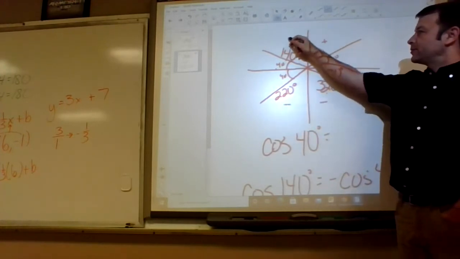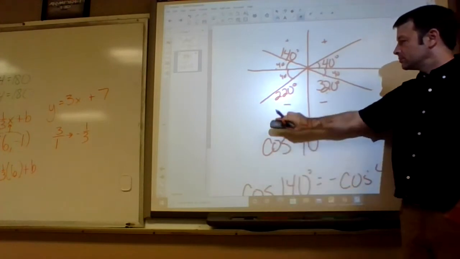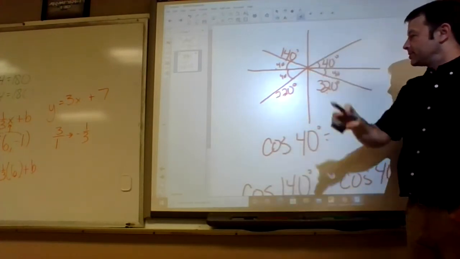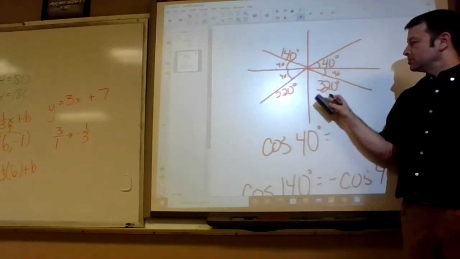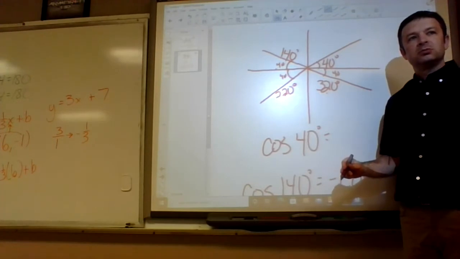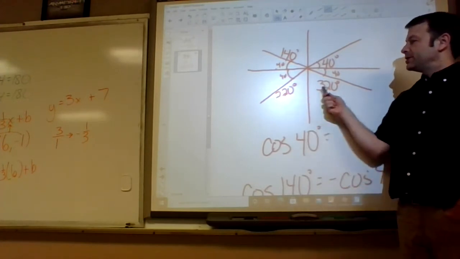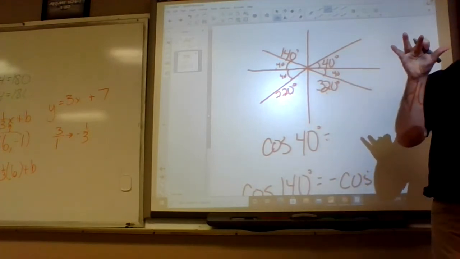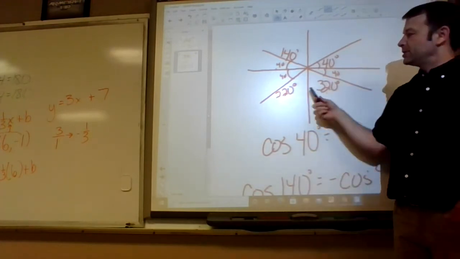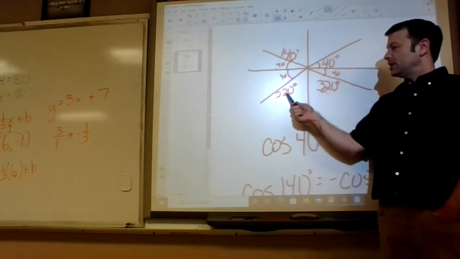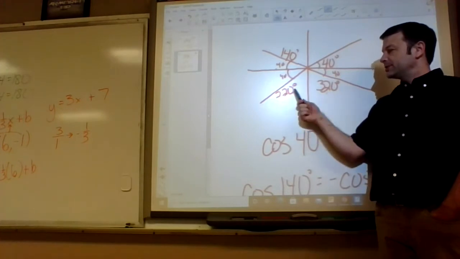Wait, are you saying for sine, 220 is the same as 320? Well, cosine of 220 is the same as cosine of 320. Isn't 320 40 less, right? These are not the same. When you plug in cosine of those two things, you'll get the same thing. Actually, this one will be positive, this will be negative. Sine of both of these would be exactly the same, because sine is negative in both of these. Okay.